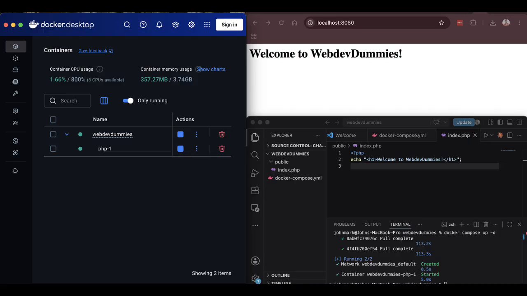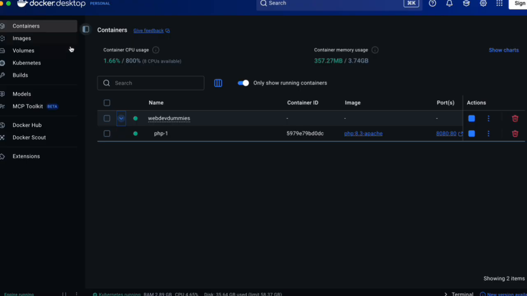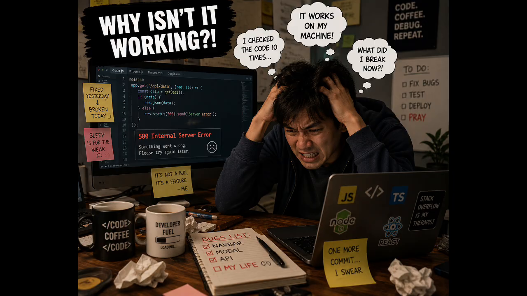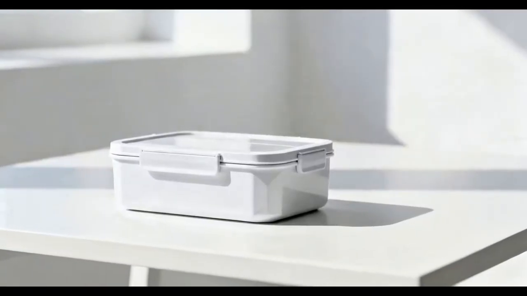So why Docker? Now here's the problem. Installing a web server manually can be frustrating. Different operating systems, different versions, different settings. Something always seems to break. That's where Docker comes in. Think of Docker like a lunchbox.